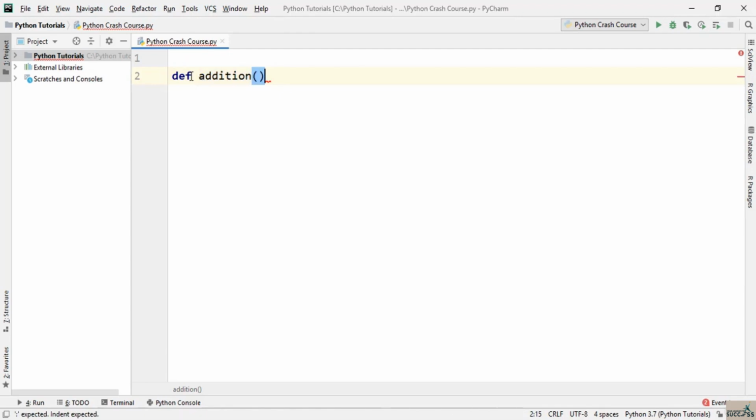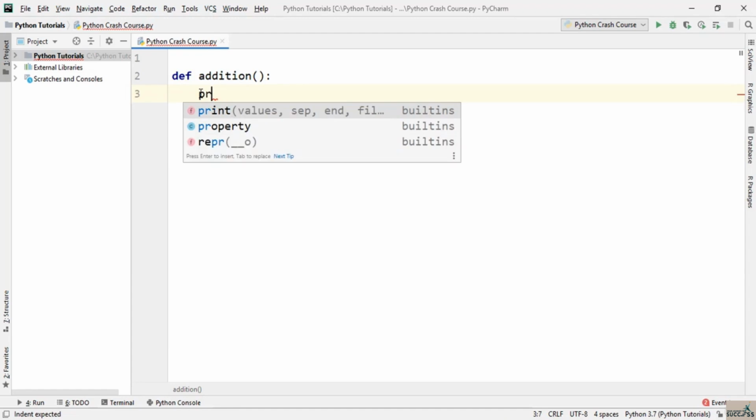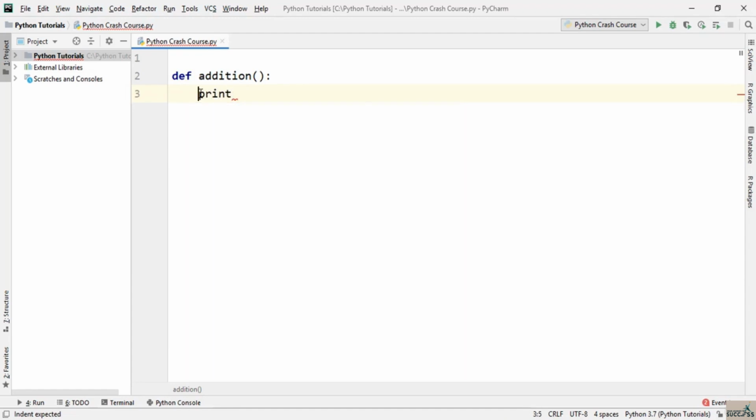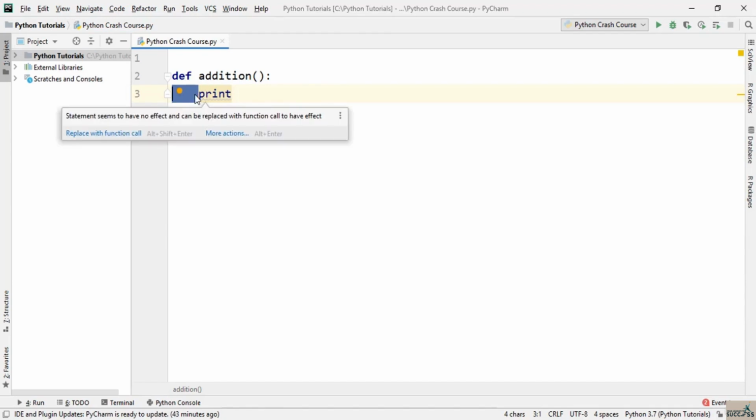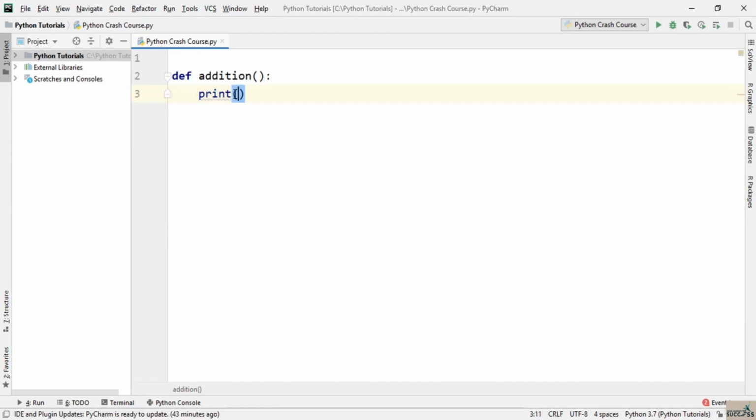And then we put this colon, and then we hit enter, and now here our function begins. Whatever we put inside this function must be indented. For example, if you print out something here in this indented form, it means it is inside this function. So this is my indentation. Make sure that anything that you want to be part of this function must be indented. For example, if I print out something right here like, hey, this is a function, this print statement is inside the function addition.